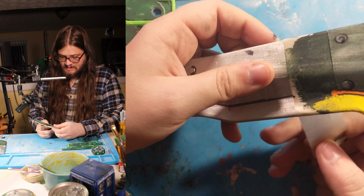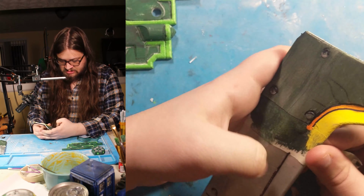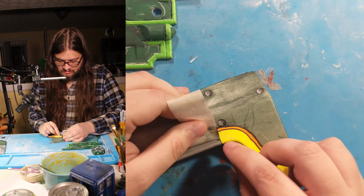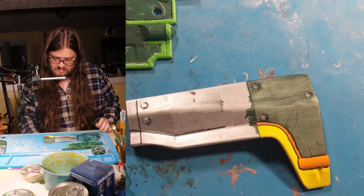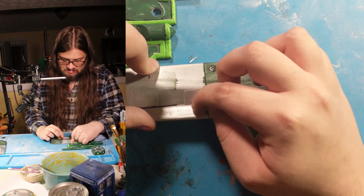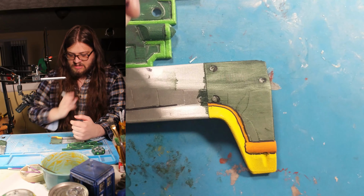These pieces have been begging to be unmasked for like the last week, but I've resisted the urge so I could do it on camera, just so I could see that clean line. Ooh, that's not as clean as I thought it was. Oh well. Honestly, it's a clean line, and then it does some funny stuff. I can make that look intentional.